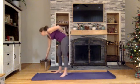Also remember, if you wanna add in other shapes, any shapes you wanna play with, now's the time. If you're working on headstand, handstand, arm balances, anything you want, this is the time for you to do that. If your body's telling you you just want to rest, you go to child's pose, you go to down dog. That's all options for you. It's not about the person next to you on the screen. It's not about the person on the screen in front of you, the teacher. It's about you.